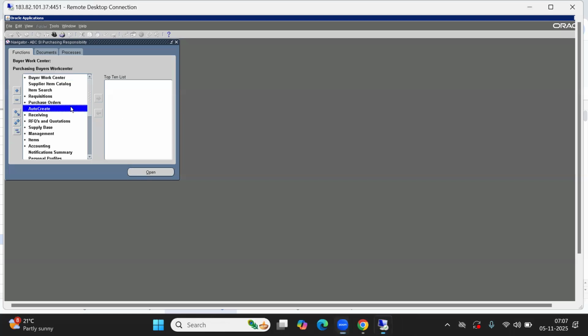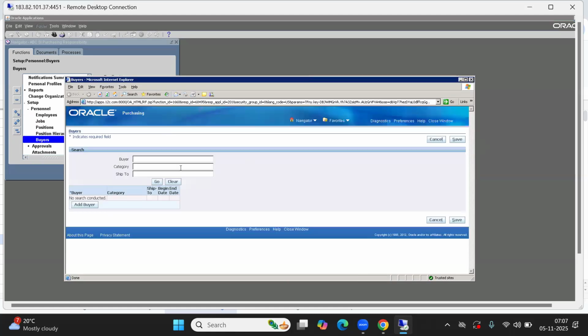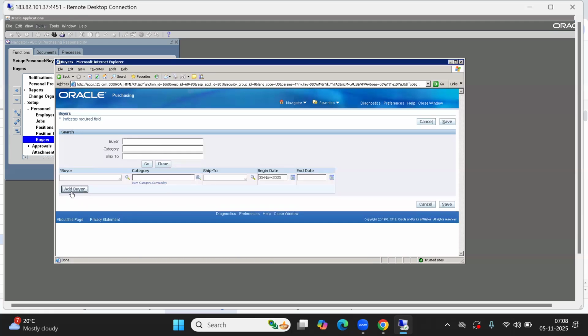Now let's go and define the buyer. Go to setup, personnel, buyers. It is a UI form where you define them. If you want to see already created buyers, give the buyer name here and find it. This is the first time I'm creating one, so click on add buyer.